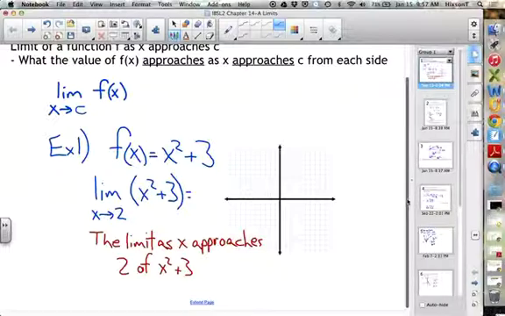This is just the parent function, the quadratic parent function, shifted up 3 spaces. All right, so I'm starting at the point 0, 3. I go over 1 and up 1 on either side. I go over 2 and up 4 on either side. I could go over 3 and up 9 on either side as well, but this is good here. All right, so here's our parabola.